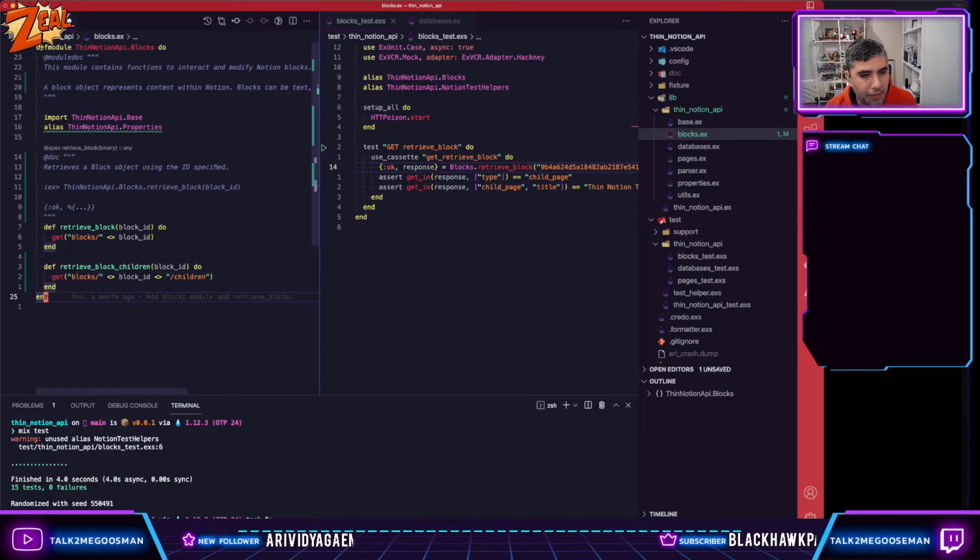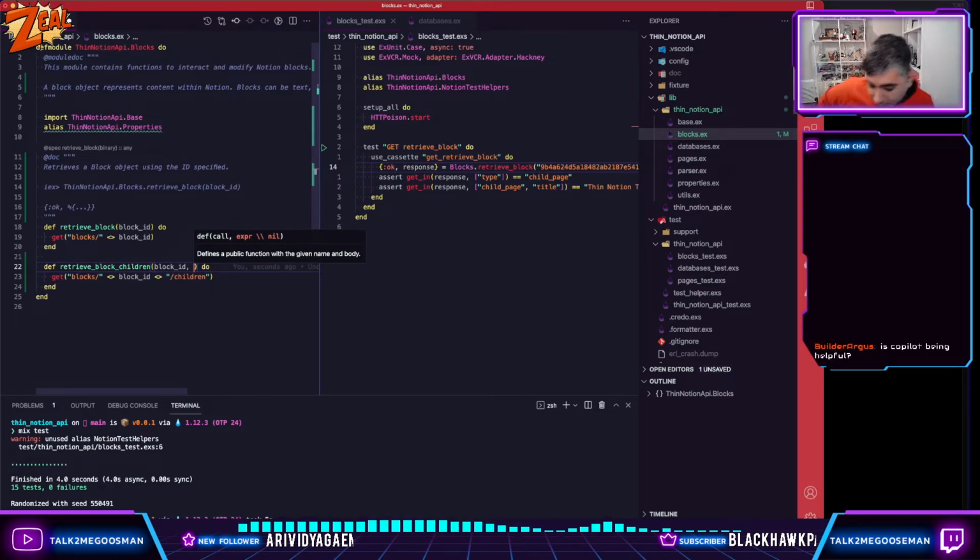This is the first time it's ever tried to fully autocomplete like this, which is pretty cool. Copilot's actually being helpful for Elixir. Usually, I would say a week ago, it kept on trying to do Ruby. For whatever reason, it was inserting Ruby code. But now it's actually inserting useful stuff.